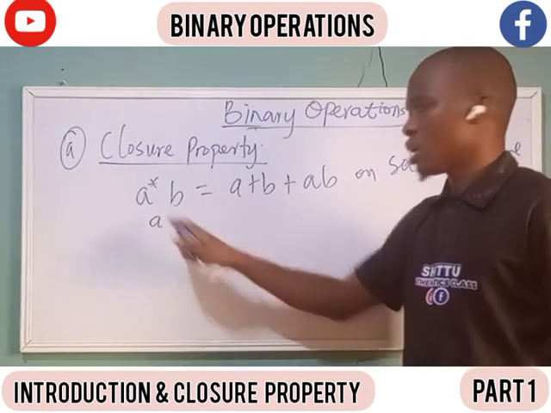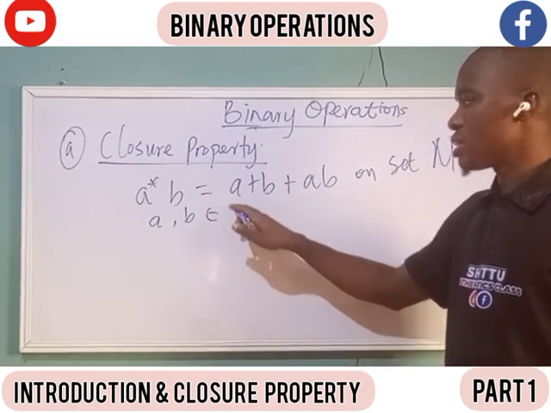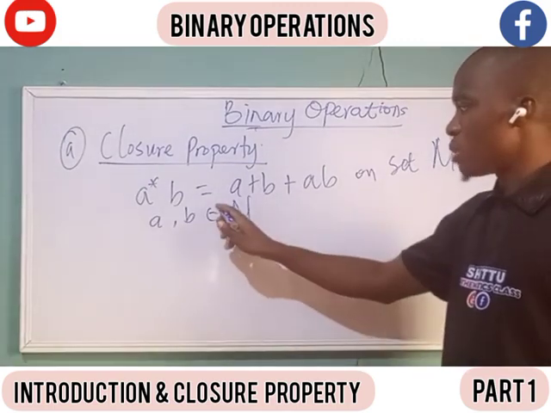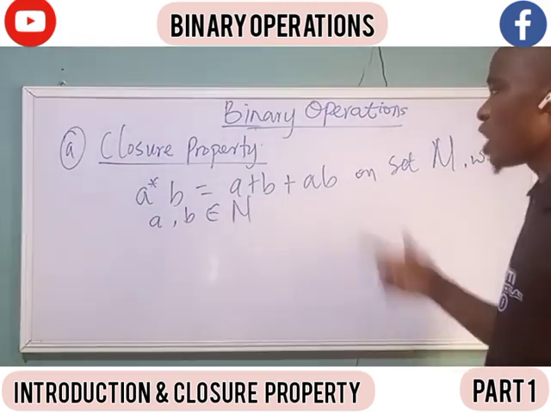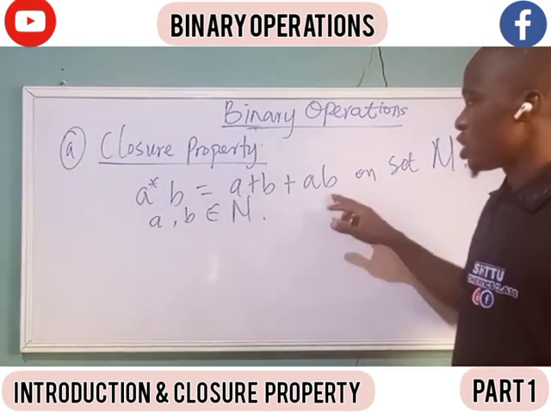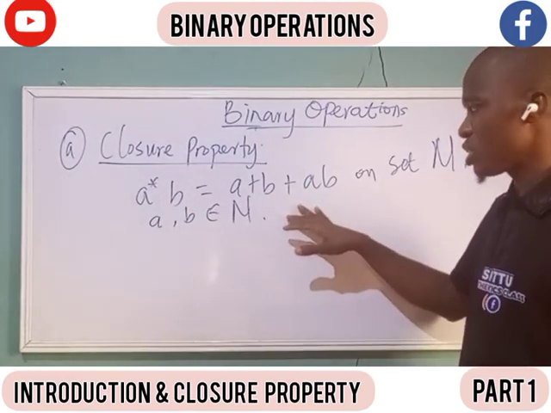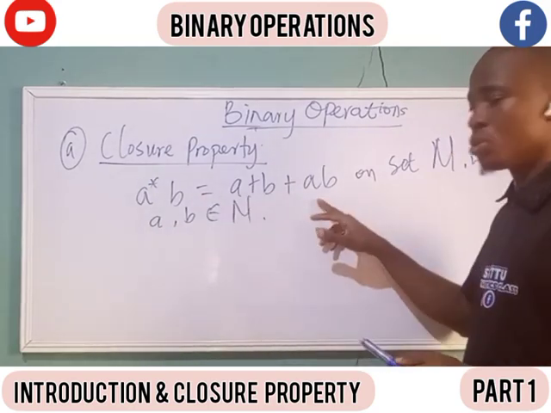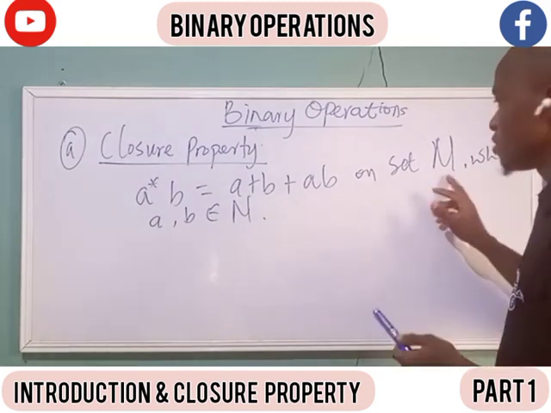Where a and b belong to N. So this means, remember, they belong to N. Do you understand now? So now whenever the combinations occur, you can see this is the combination. So whenever we have this combination and the result is again a member of this N.